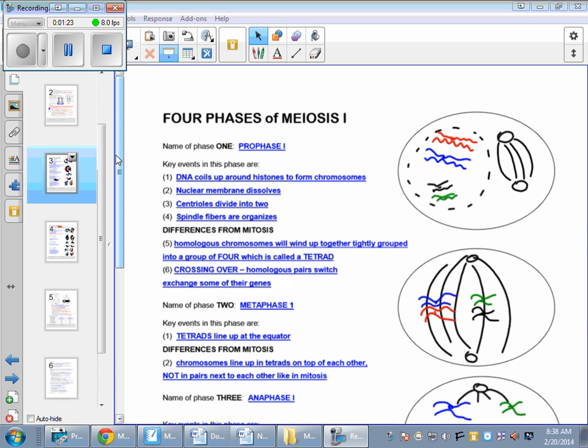Doesn't go through a second S phase, so what? Compared to, so again, in meiosis, we actually reduce the number of chromosomes. We create cells that have haploid numbers, or 23 chromosomes, where mitosis is always going to give you the diploid number, 46, which would create the problem that was just mentioned. If we were always using mitosis, we'd end up doubling the genetic material every generation. And eventually you'd get to a point where you just simply couldn't hold that much genetic information.